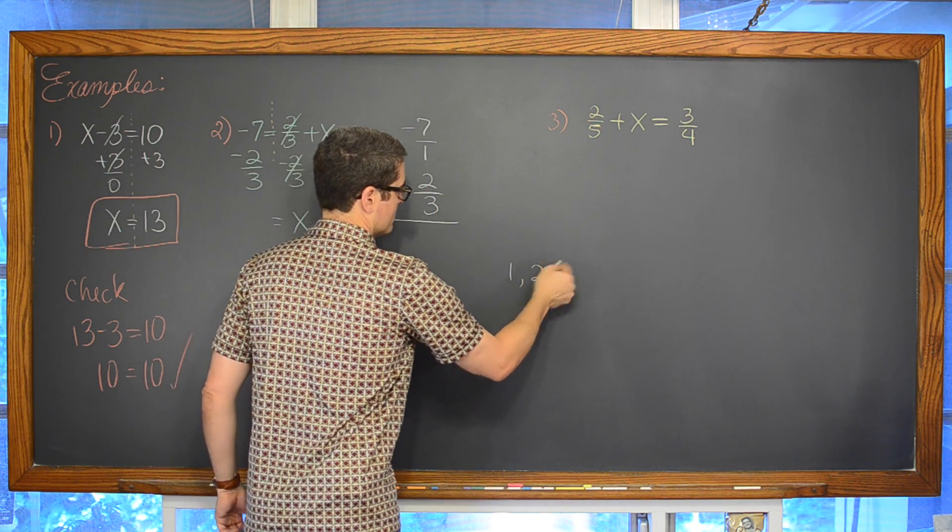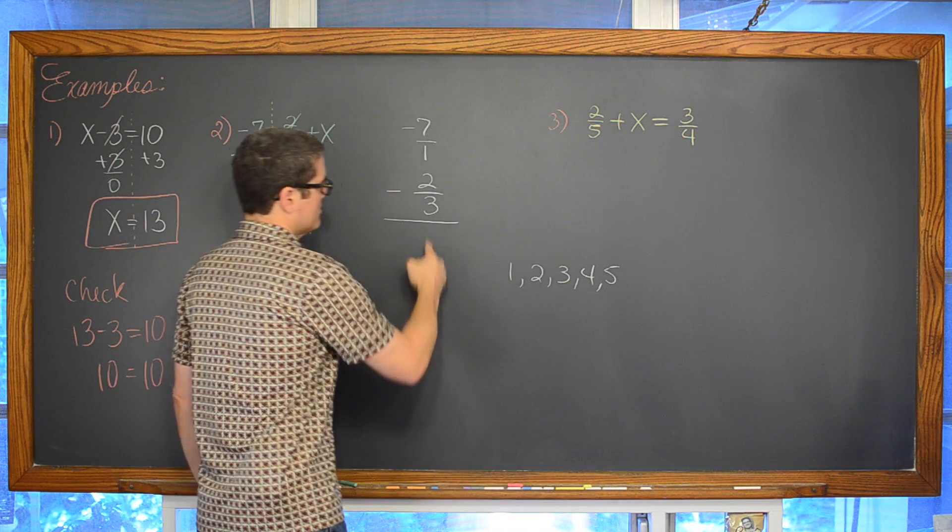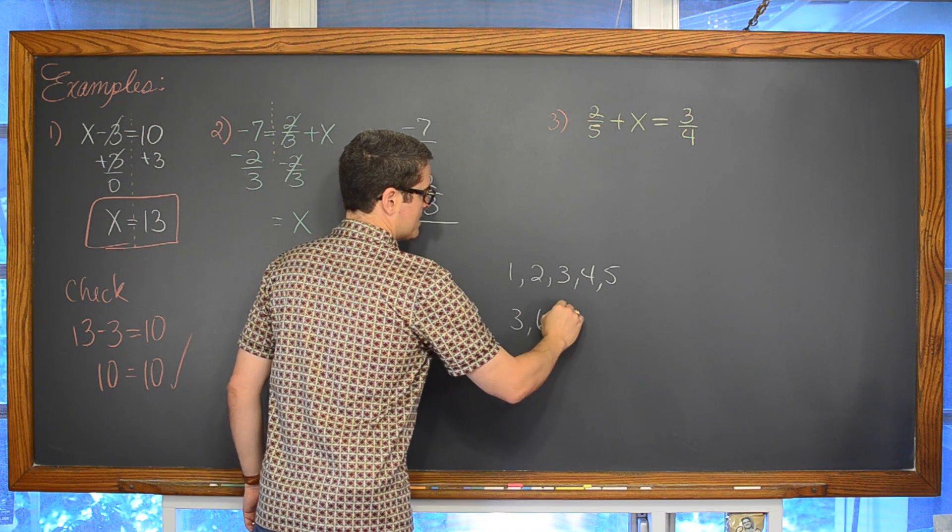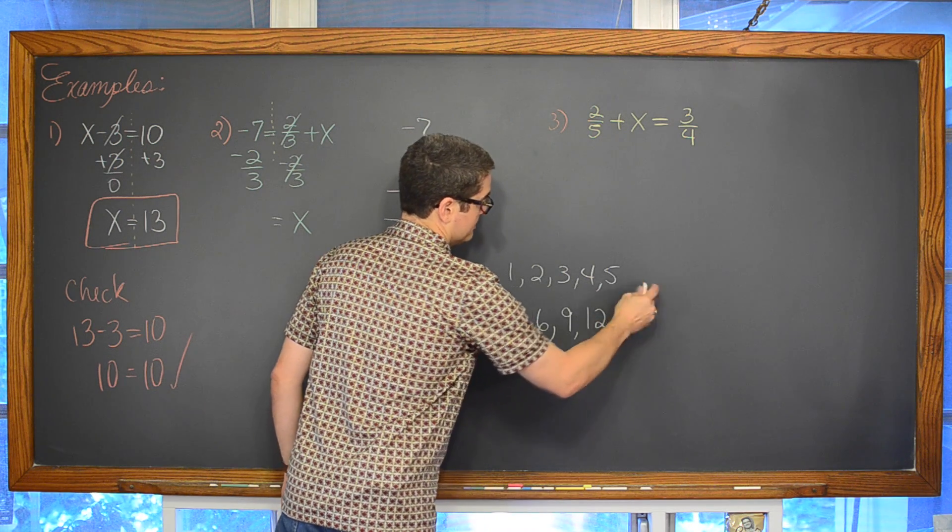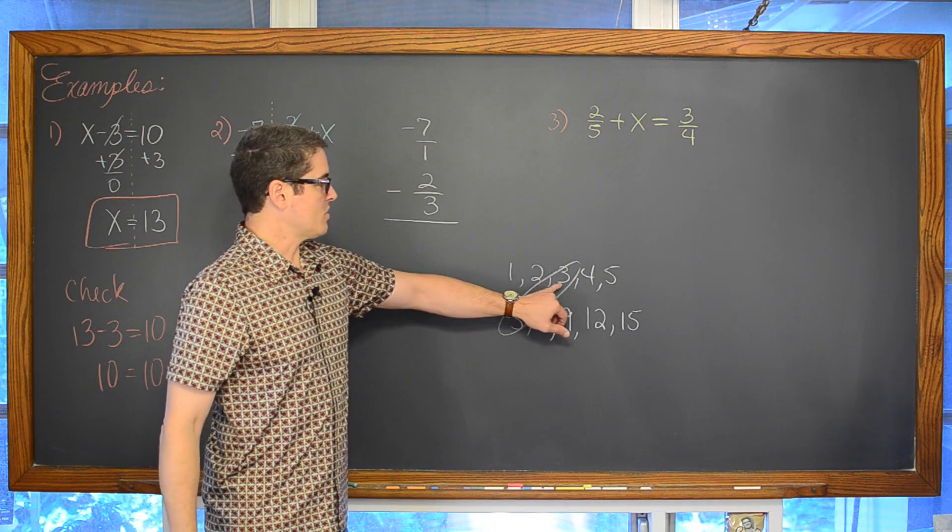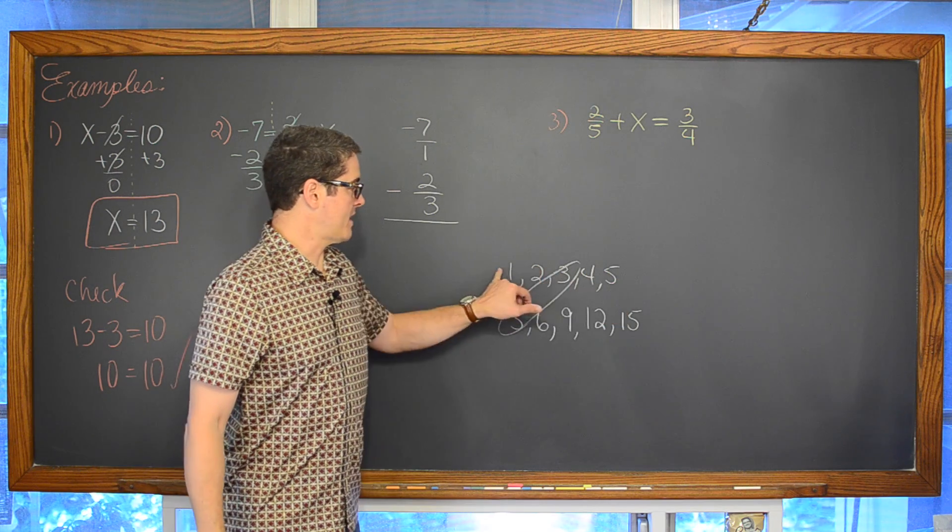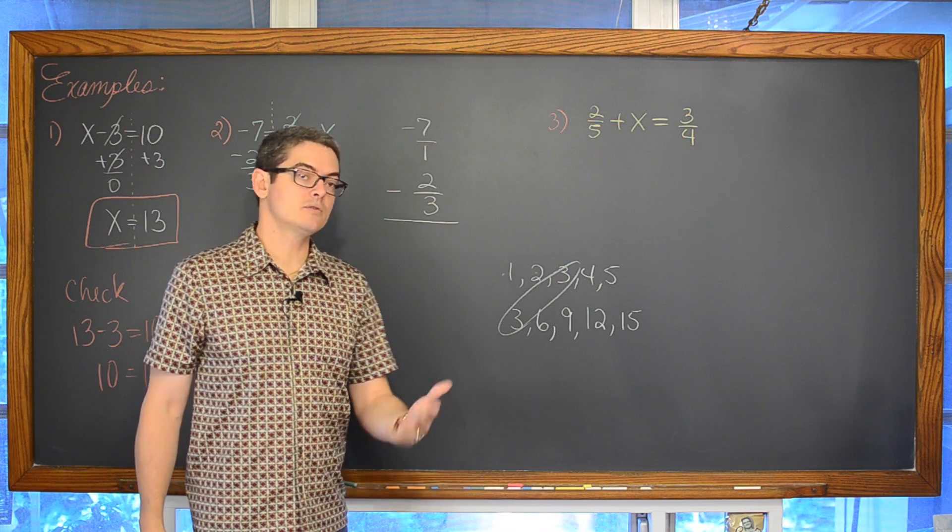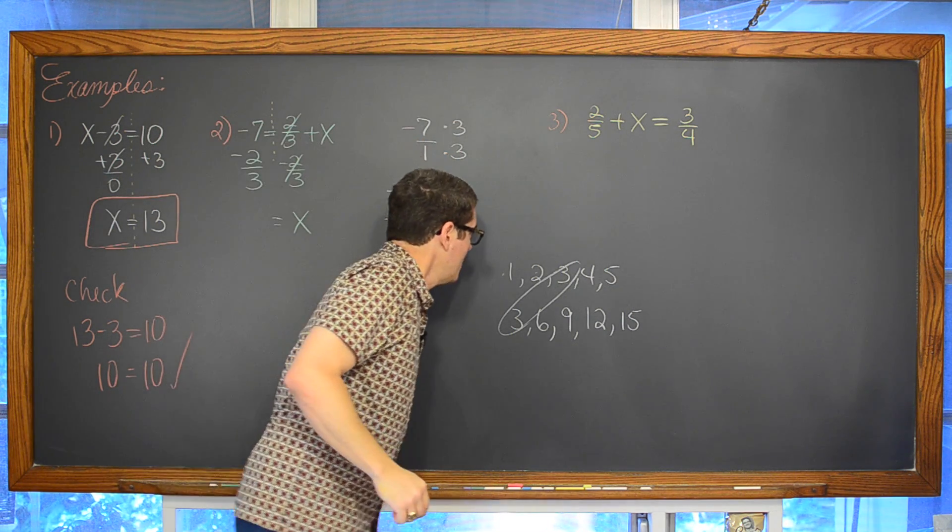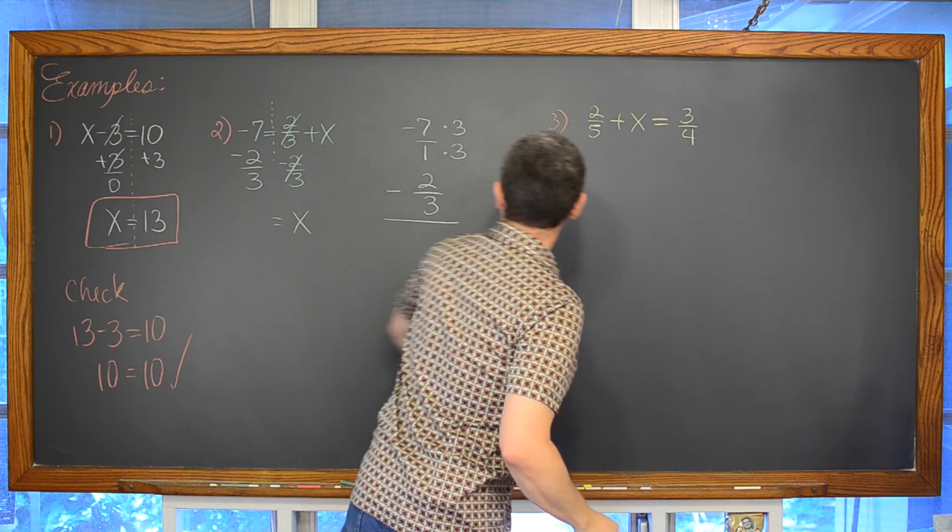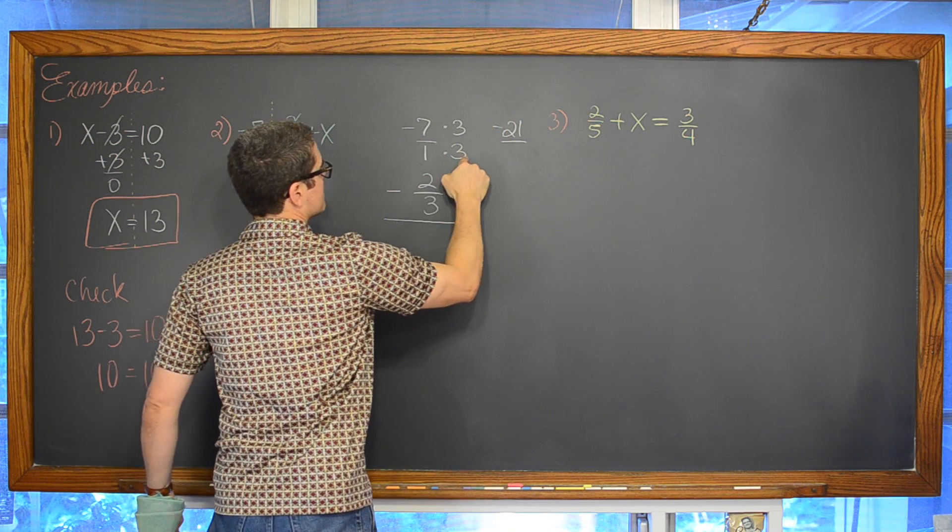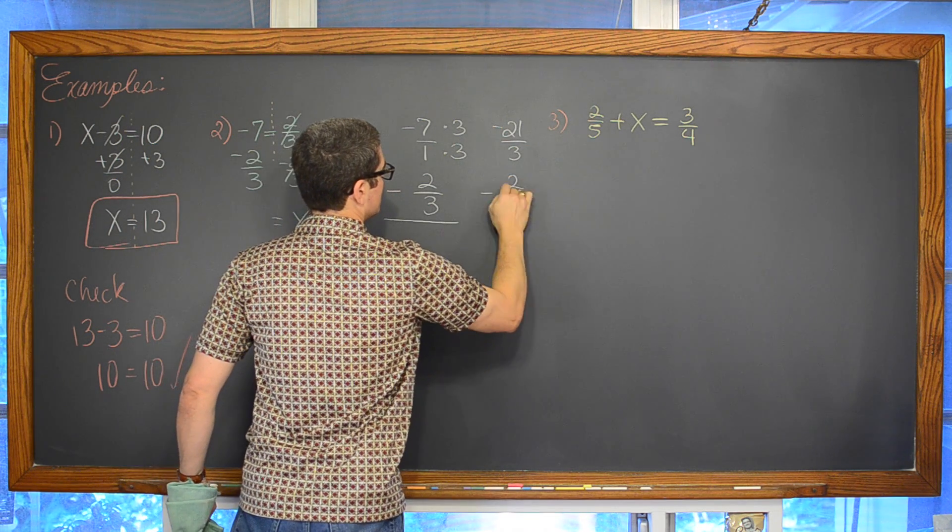So if I am looking at our denominator of 1 and our denominator of 3, the multiples of 1 of course are really just counting by 1, and the multiples of 3, 3 times 1 is 3, 3 times 2 is equal to 6, 3 times 3 is 9, 3 times 4 is 12. I want to identify what is that lowest common multiple. Well the multiple of 3, that is the third number. I need to multiply 1 by 3 to get a common denominator. So we are going to introduce a multiple of 3 in the numerator and denominator of that first fraction. That is going to give us negative 7 times 3 is negative 21 over 1 times 3 minus 2 over 3.